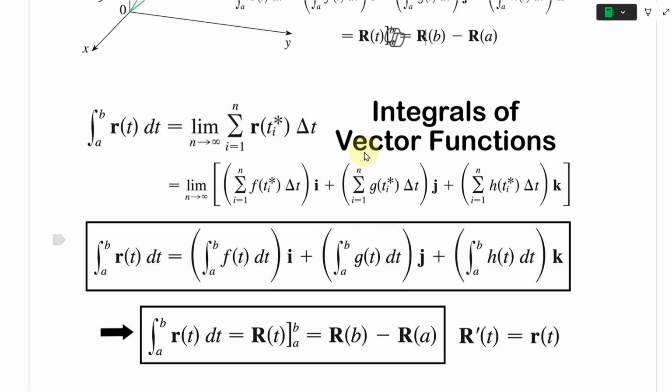And here's the thumbnail for the other one. And again, this is the same setup as normal integrals. You sum up infinite rectangles like this, and then you do that for each component. So you do the sum of infinite rectangles for the i component, the j, the k, and then as the limit as n approaches infinity, as the amount of rectangles grows, you get the integral. And again, there's this whole setup here.